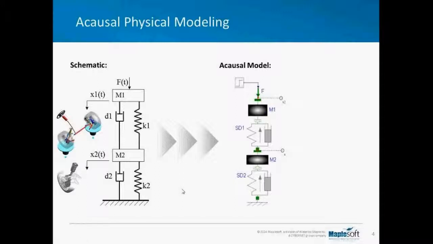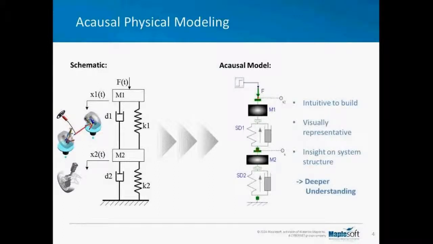On top of that, modeling in this environment motivates a student to actually explore the system. For example, what would happen if they added more springs in series or in parallel to the system? To test out this theory, they would just pull in those components and connect the ports of the components together accordingly. Whereas in a signal-based environment, they would have to basically rederive the equations from scratch. In this environment, they can test out many of these similar scenarios very quickly, and these activities encourage deeper understanding of the engineering system being controlled as the plant model is being developed.